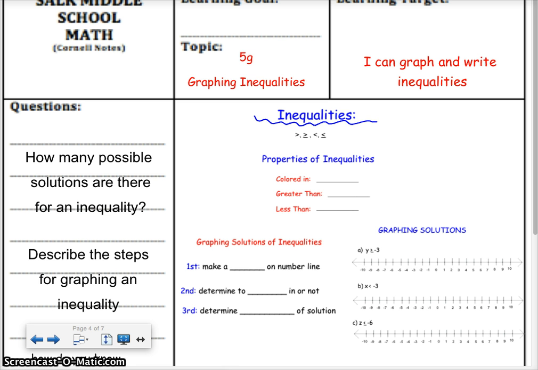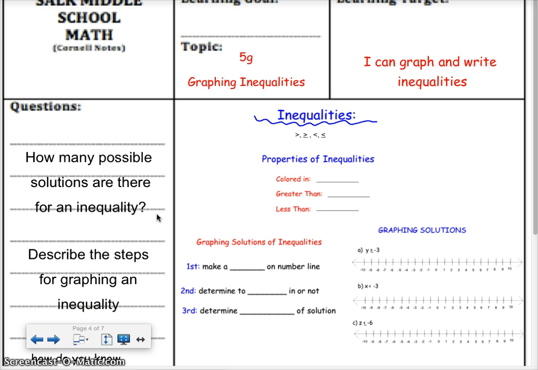Inequalities. Notice we always got x equals something with an equation. You get x equals one number. An inequality means x or y or whatever you're talking about can equal a bunch of stuff. Like if I said that I want more than 10 bucks, it doesn't mean I want exactly 10 bucks. What that would mean is that I'd want my money to be 10 or greater than 10, all the way to infinity.